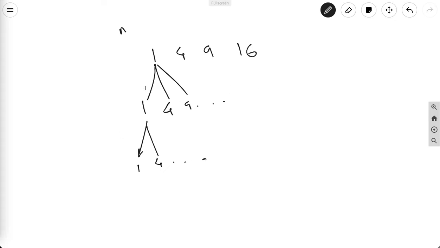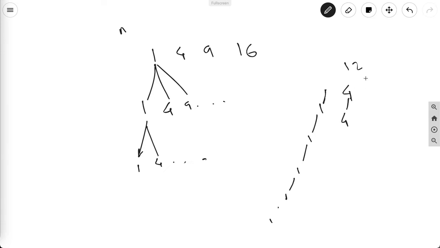Let's take the example of 12. Obviously we can start off with 1, and keep adding 1 to itself till we have 12 ones. That is one possibility to get 12. The other possibility is we have 4, and then we check if adding 4 to that gives us 12.